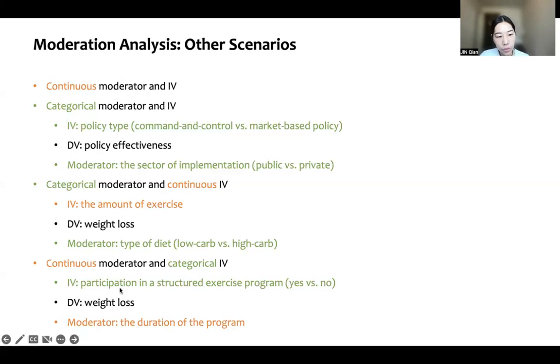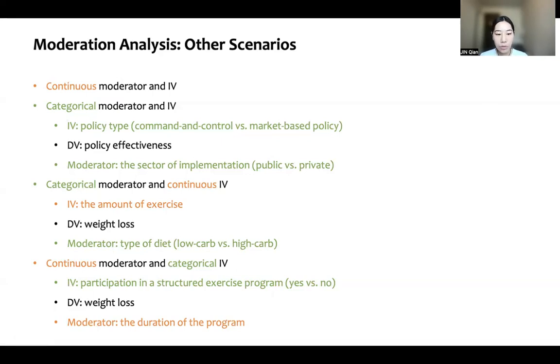And another scenario is you have a continuous moderator and a categorical IV. So the IV will be participation in a structured exercise program, whether yes or no, whether you participate or not. And the DV is the weight loss. So we assume that if you participate in a structured exercise program, you will have more weight loss compared to if you do not do this, right?